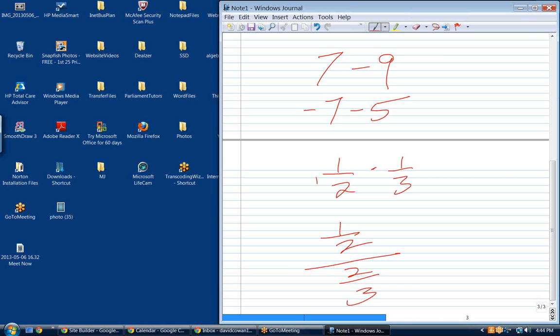1/2. Okay, how do we divide fractions? Multiply by the denominator. Well, not by the denominator, by the reciprocal of the denominator. So I got to flip the denominator over like that, and then it's the same as dividing. So this becomes 3/4, because 1/2 times 3/2 is multiply the numerators, multiply the denominators. Okay?